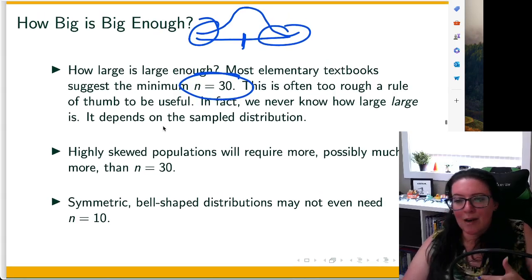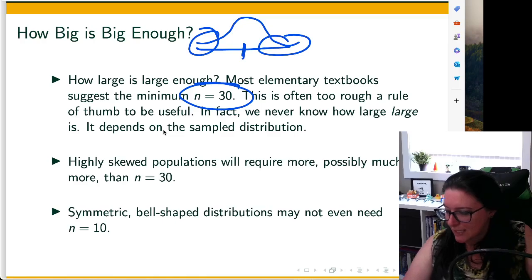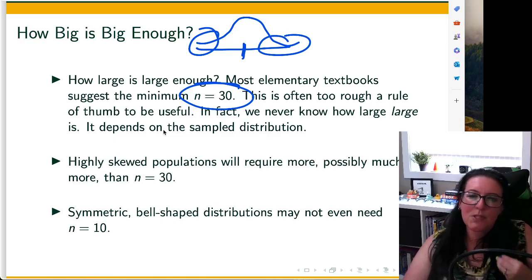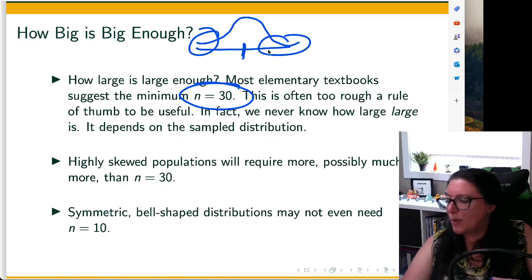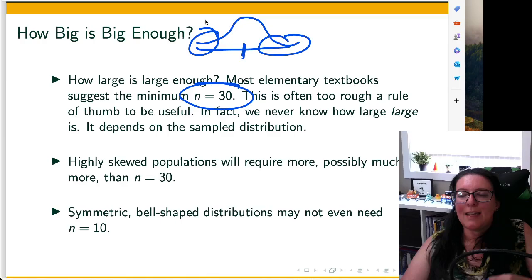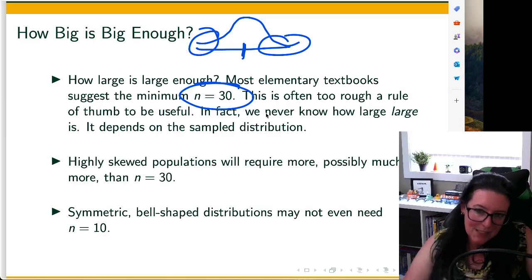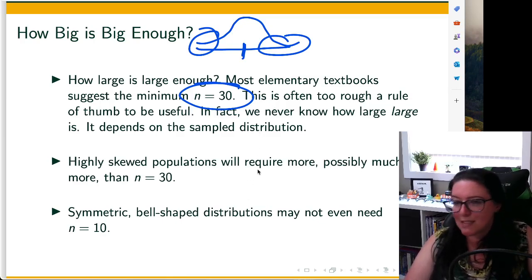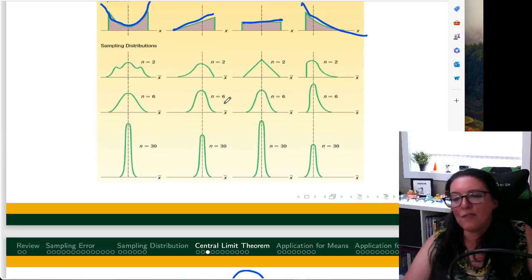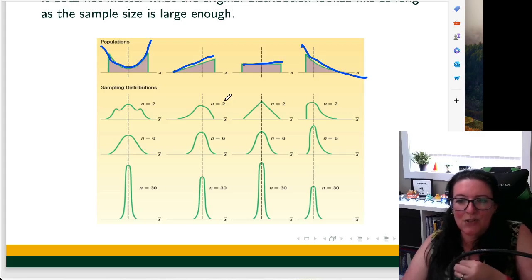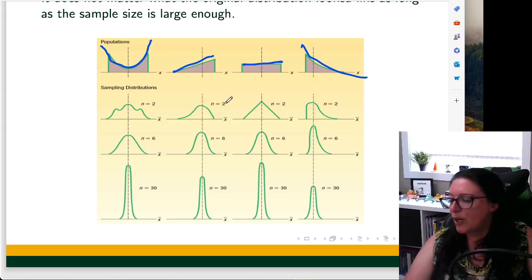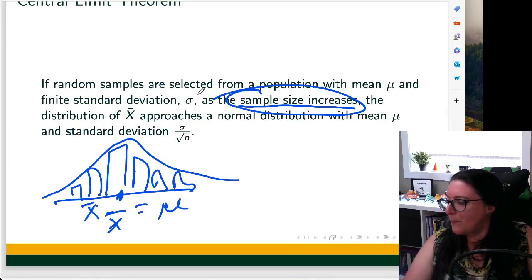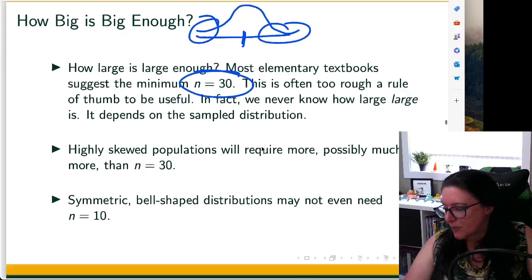What we want to point out here, as we continue our discussion in the statistics, is that the sample size is also going to depend on what that distribution looks like of the underlying data. If your underlying data has more of a normal distribution naturally, you can get away with less in terms of your sample. The more skewed it is, the higher the sample size needs to be. And that's because of the central limit theorem that says bigger sample sizes will get us closer to that normal distribution where we can then estimate those parameters.